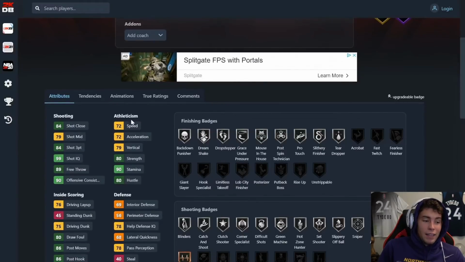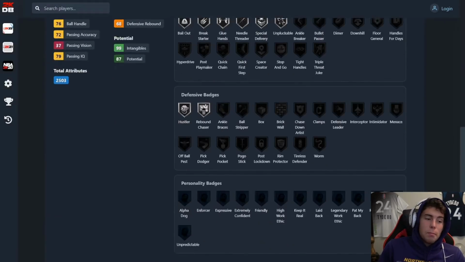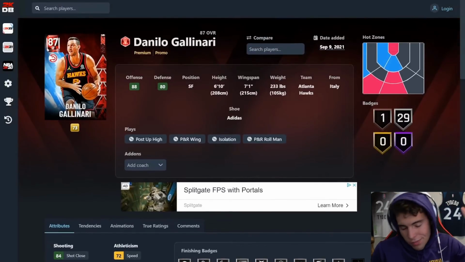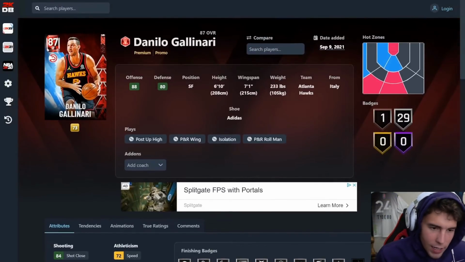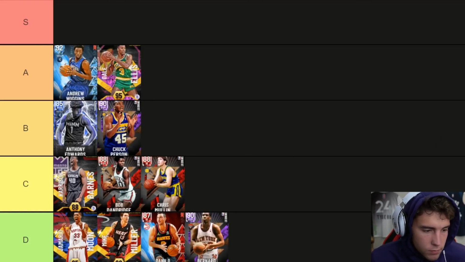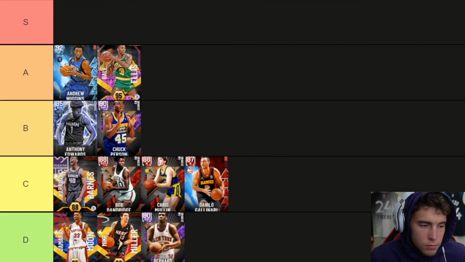Well, now I'm just mad. 84 three-pointer, 72 speed, 68 lateral, 6'10". Good post game. I mean, he's just a very average stretch forward, isn't he? No, I'm just mad because I just don't get it. Okay, I don't understand. He's going to get run around as a small forward. I mean, he's a 6'10" small forward that can shoot. I'm going to put him C tier.